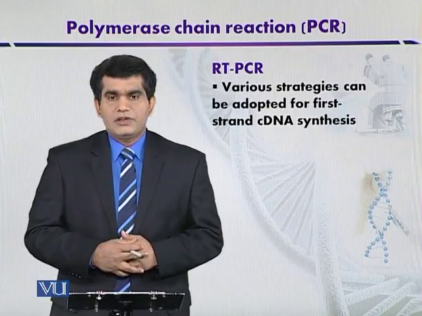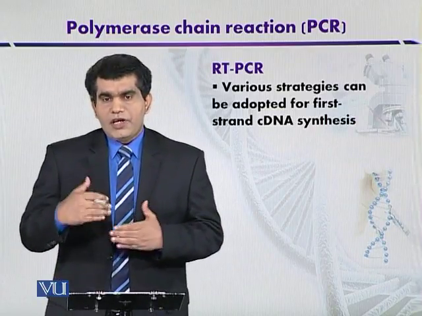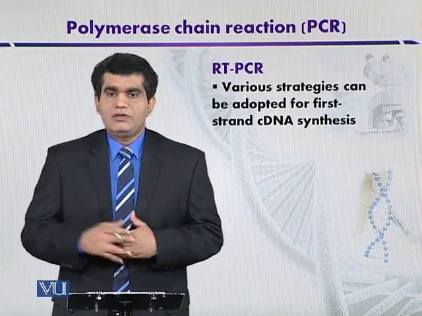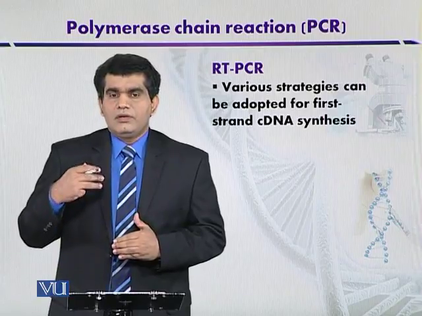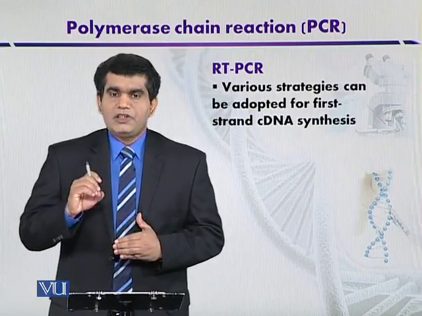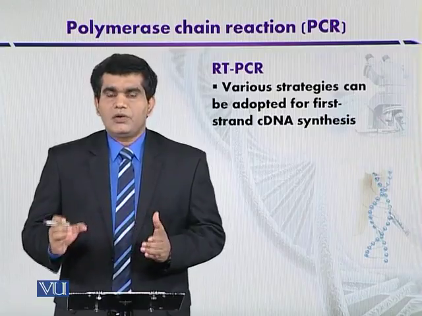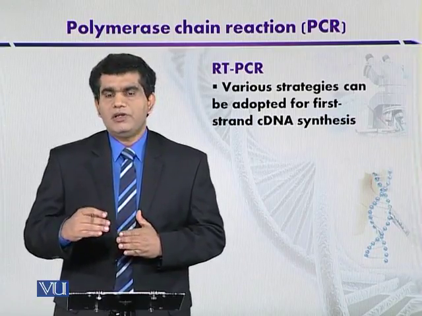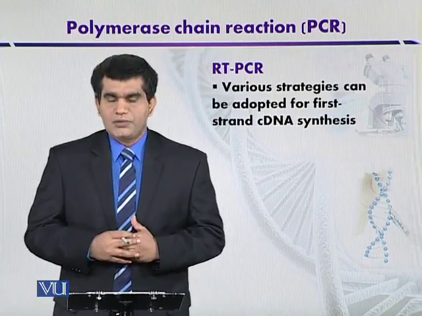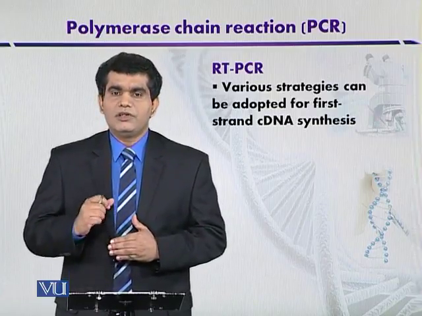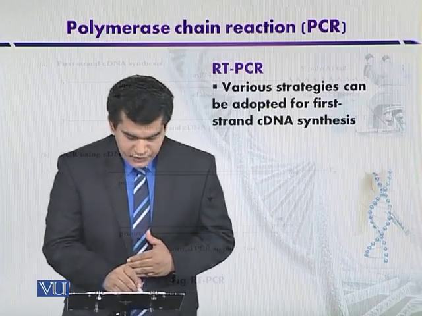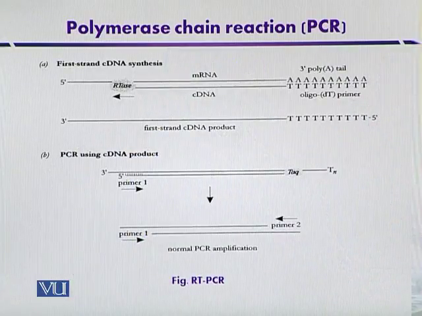So by using these strategies, now we can generate our cDNA. As I told you, the main step that is involved is using a short stretch of thymine residues as a primer. It is the most common step that is used for the generation of cDNA. So the basic reaction we can explain with the help of another diagram, showing how we can synthesize the cDNA.